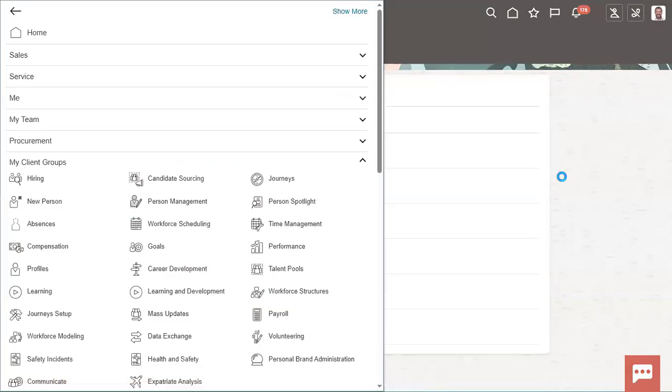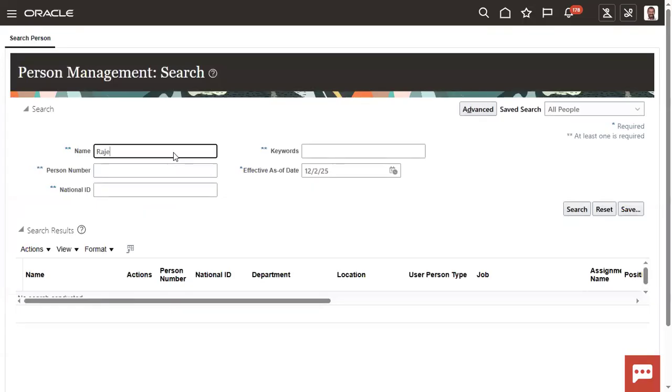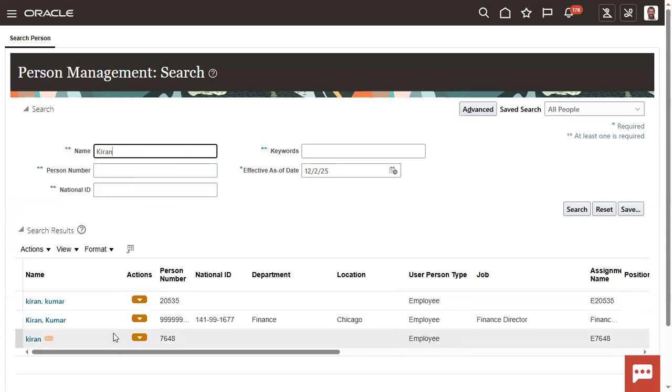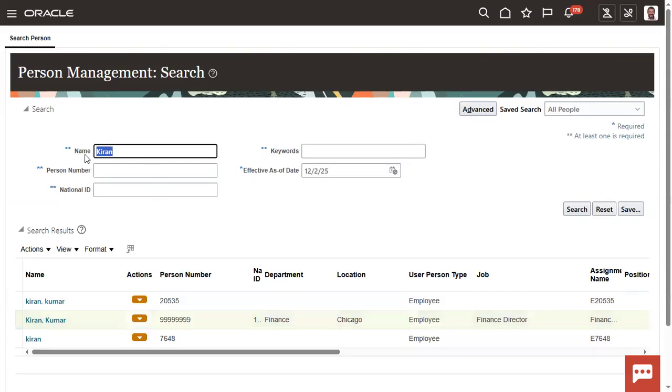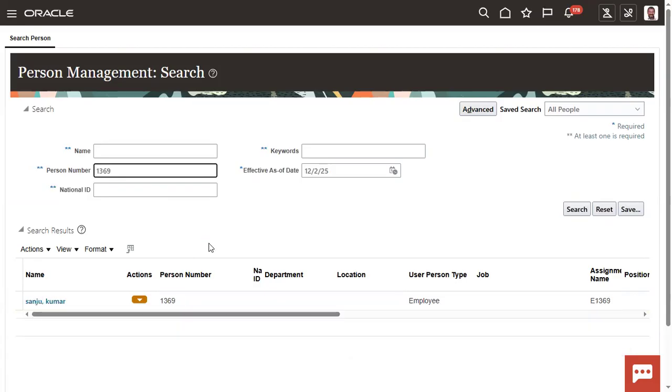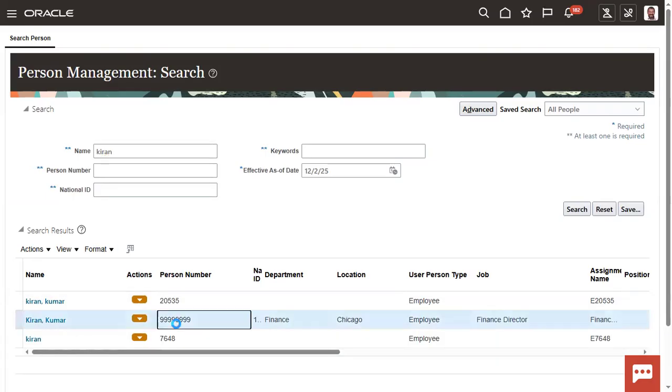Now go to person management and search for... Oh, here is Kiran Kumar. This is the number. So last time also the system was trying to generate employee number 1370. It looks like 1370 already exists. It was 1369, it existed. Yeah, that's why it was showing that number. The initial number was wrong. Okay, then we came up with the new initial number. Now it's no issue here. Okay, this is the employee number.